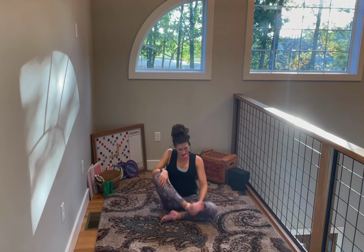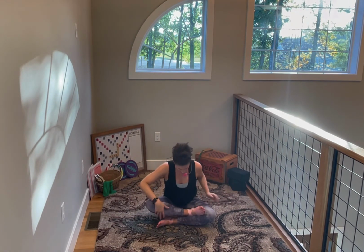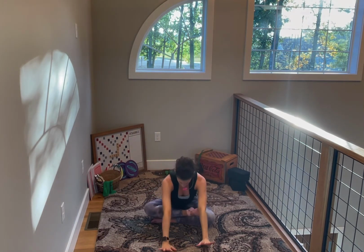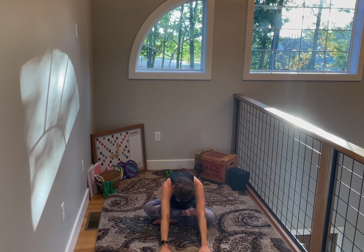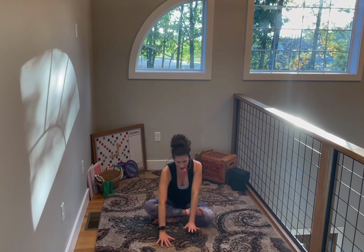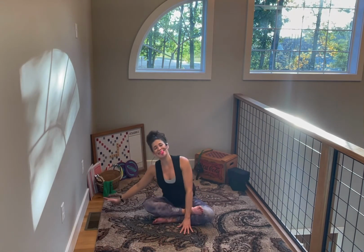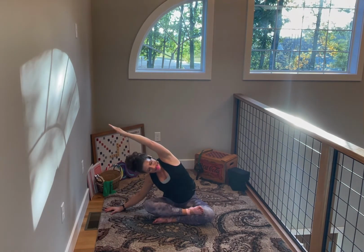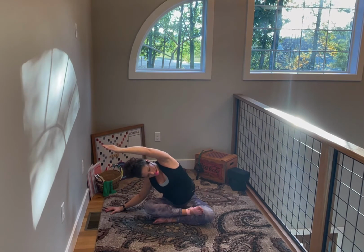Stacking one leg. Reaching those hands out, rounding through that spine. Walk those hands back, and we're going to lean towards the leg that's on the top. So if your right leg is on top, I want you to lean towards the right.